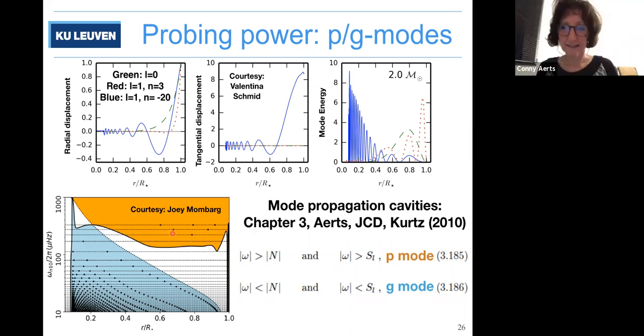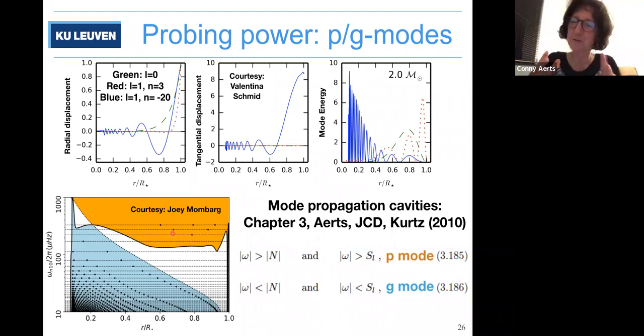Yes, it does matter. But there's also good news. Because if you have an oblate star, it's tilted in some way towards you. And of course, interferometry can tell you how it is inclined. But we also get an estimate, and this is also being worked out right now, of the inclination angle from the modes. Not straightforwardly, because I haven't used the amplitudes of the modes. I haven't discussed that at all. That's because we don't know very well how to do it, but we're working on it as well.